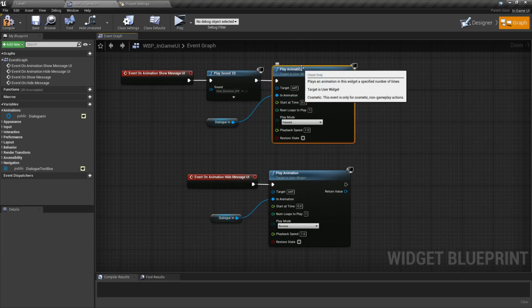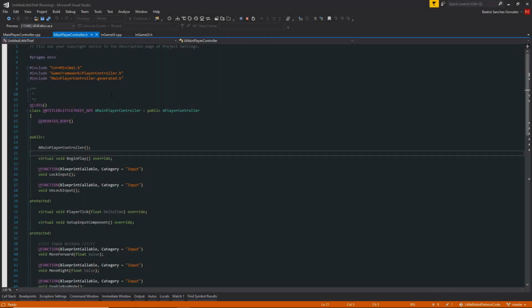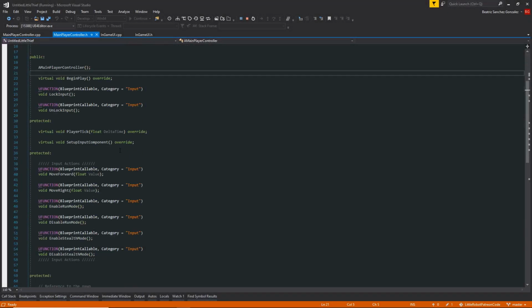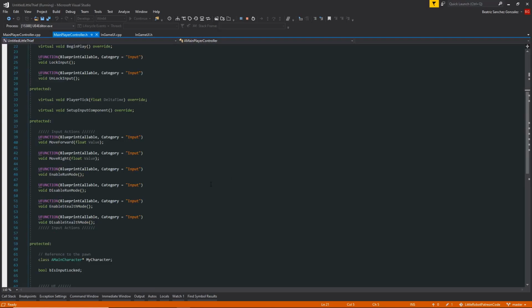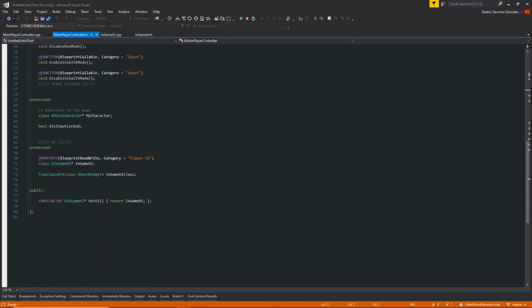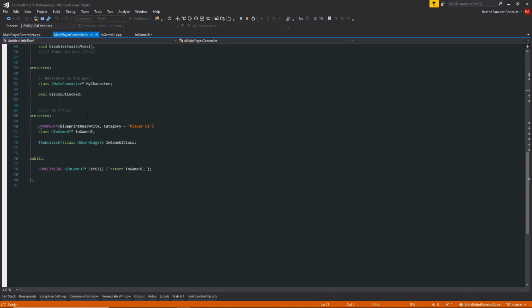We'll have everything together. Now to test this, we need to first create the widget blueprint, and then we need to make a small test to show that hello world and a name and the character name. And we're going to do this part on code. And for that, to create a widget blueprint, it is a good idea to use the player controller. In the player controller, we have all the things related to the input, and right down below we have a section for the UI. So this is the class InGameUI.